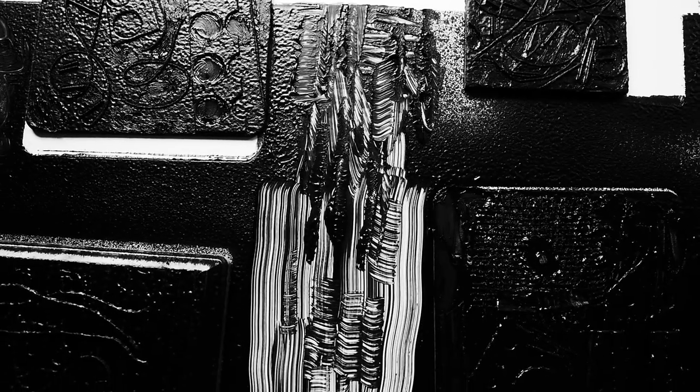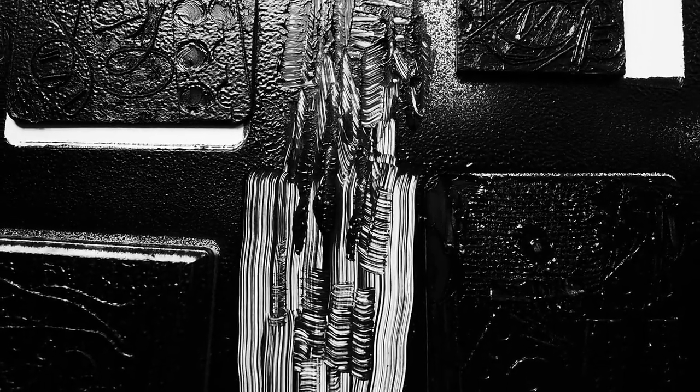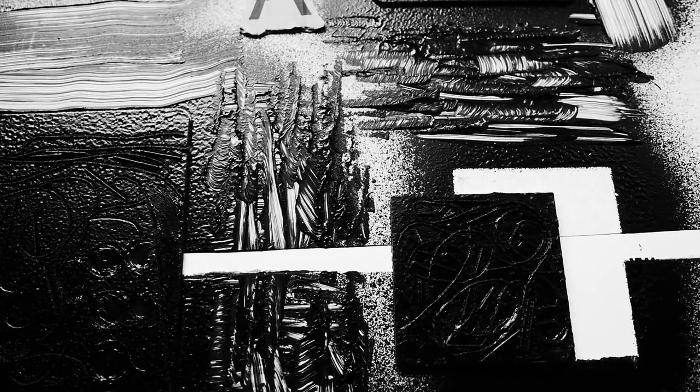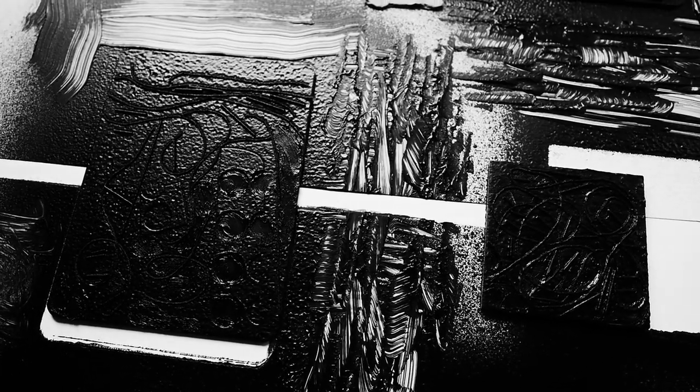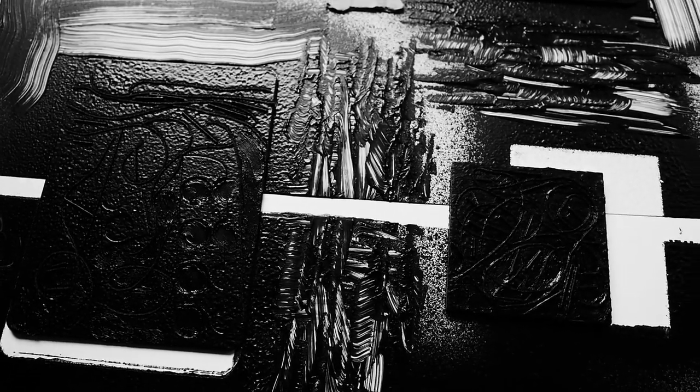This is the point of discovery — these are the first Flex Seal paintings, or plates, that I've made. As you can see, excuse the really bad filming right now, the texture is very, very good. It's able to retain its texture really, really well. I've got a feeling I'm going to be using this quite a lot.